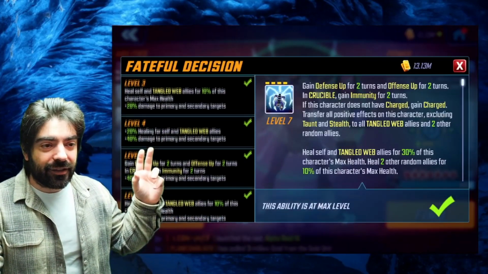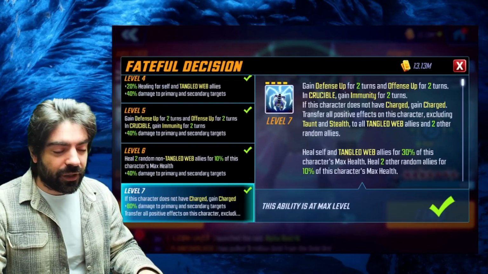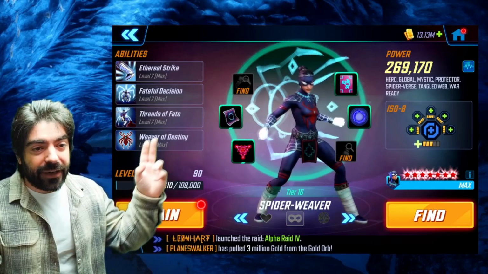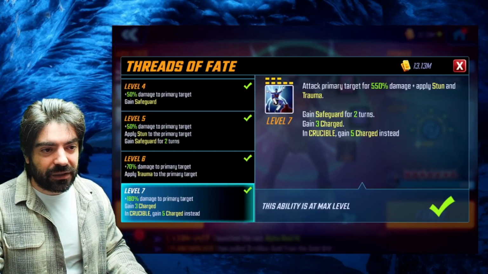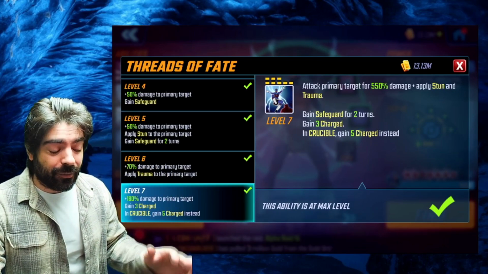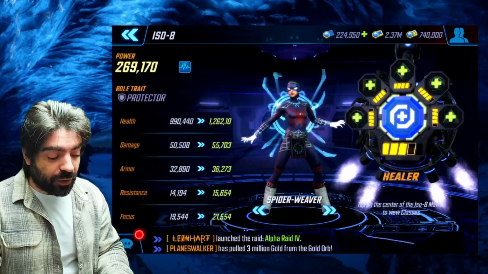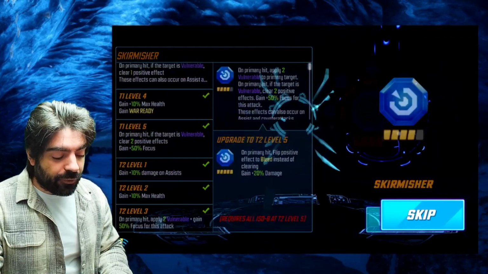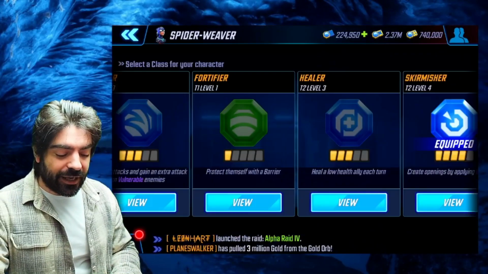With her special, she also heals up the enemies, so depending on the game mode, you can use her as a healer. And finally, we have the ultimate, and in my opinion, the ultimate is the most important ability because it applies stun and trauma in all game modes. So because this is the most important ability for Spider Weaver, I use her as a skirmisher in most game modes.